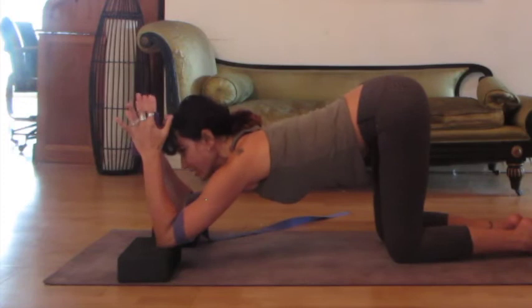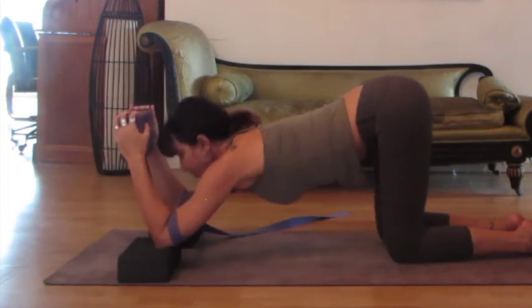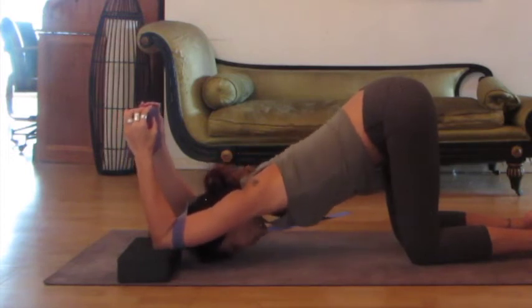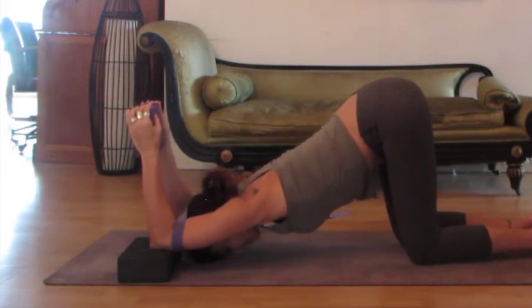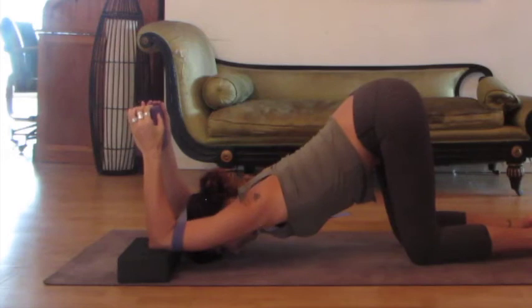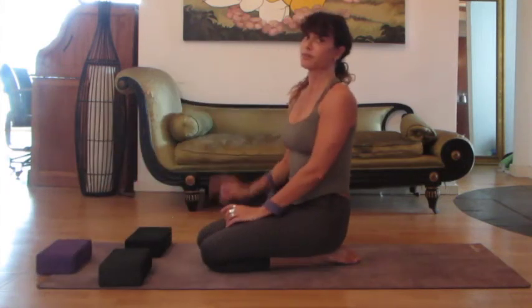From here, hold on to your block — your third block. It's called a three-block stretch. You want to hold on to the block with the fingers wrapping around the top of the block. Walk the knees back, tuck your chin towards your collarbone, gaze towards your navel if you can, and then draw the forehead towards the floor. From here, really extend your chest forward and your armpits towards the floor. Go to a place where you can feel the burn across the collarbones, but it's not an intense pain — you want to still be able to breathe calmly. This one I recommend holding for about one minute. You can come up, take a little rest, and if you have it in you, I recommend doing this one twice for one minute.